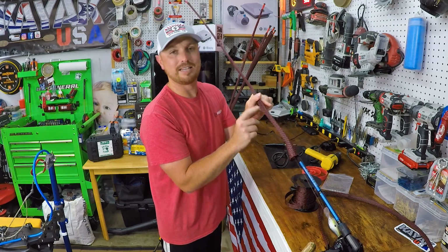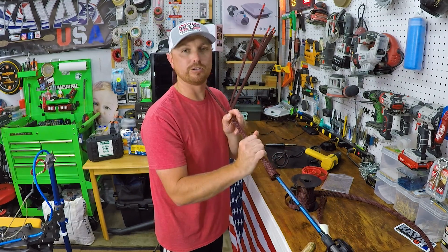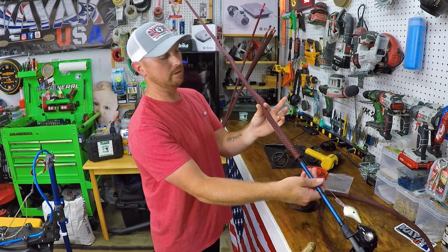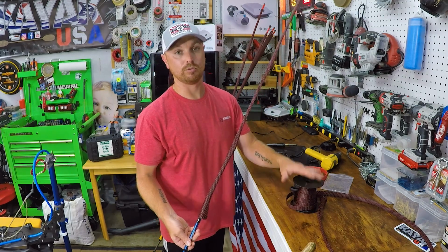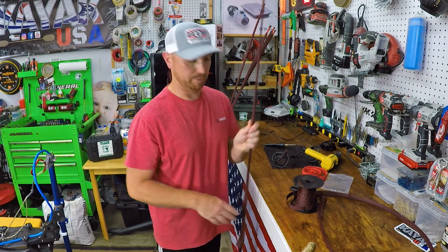As long as you're past that bottom eyelet, it really doesn't make a difference. These aren't here to protect anything except for your eyes anyway, so you don't have to go all the way down. I could have easily made this 5 foot, and if you do that, you can actually make 20 of these out of a 100 foot roll, if you do your measurements right. And I mean, that'll get you under $1 a piece on these rod socks.